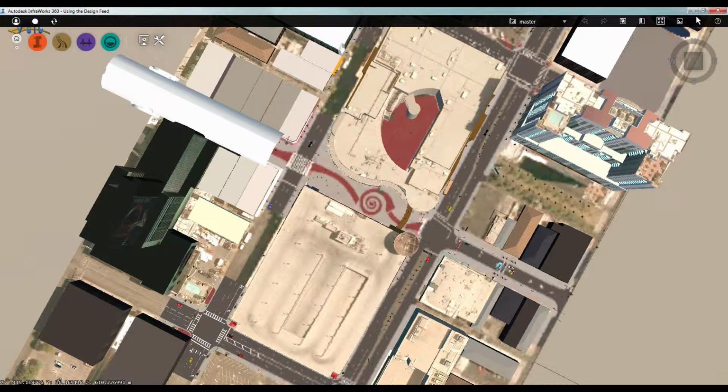We've got 3 different stakeholders that we're going to talk about in these videos. One of them is going to be the traffic engineer. The other one will be the reviewing agent, and we'll have a field crew that will be the last person in our collaboration effort. So in the first episode, we need to collaborate with the traffic engineer, sharing our city GIS model that we generated in Infraworks 360.